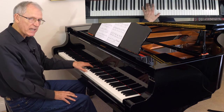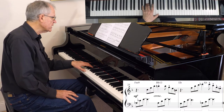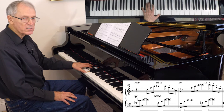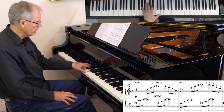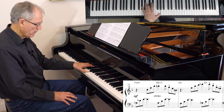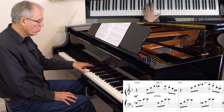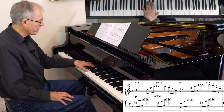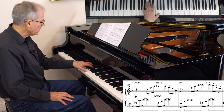Okay, left hand in the next passage from bar 25. These are the chords. You can see these on the overhead shot. Okay, tight chord voicings there. The outer interval is a 7th. If you think that way, it helps.